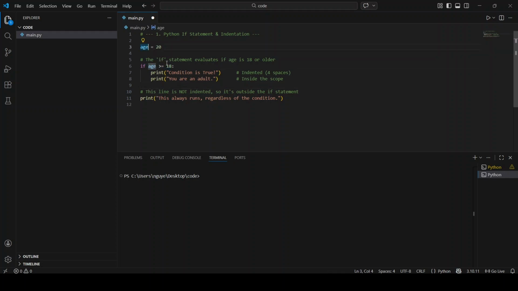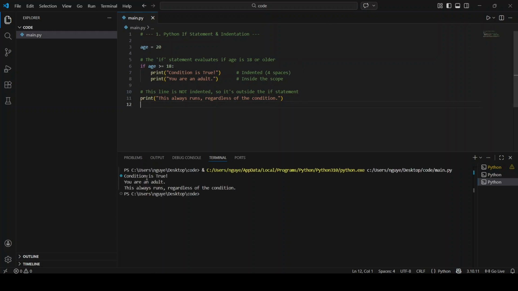As you can see here, the age variable satisfies the condition because it is greater than 18. Then, these two lines of code will execute. This line is outside the if statement, so it will execute separately. Let's run this code now. You see, the two lines of code inside the statement executed, as well as the line outside.